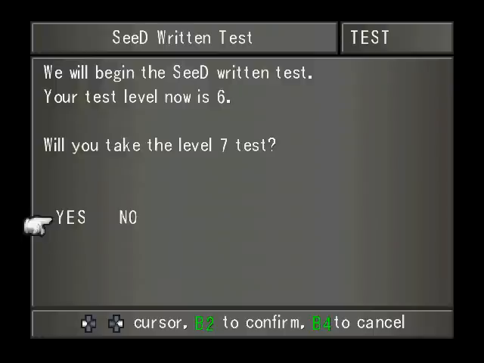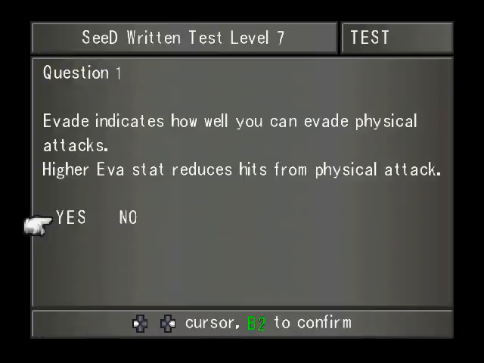And also, I've got an ability, by the way, by now. Let's just press yes. And that ability allows me to get 10 Curagas from a tent. So 1000 gil means 10 Curagas, which is pretty neat at this level. Evade indicates how well you can evade physical attacks. Higher evade stat reduces hits from physical attacks.